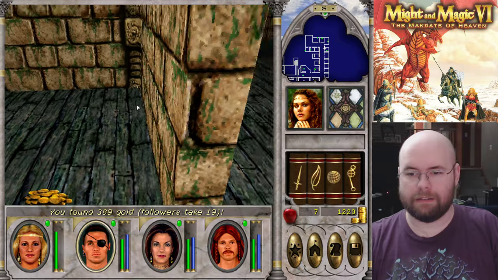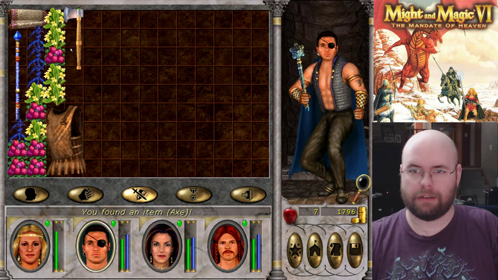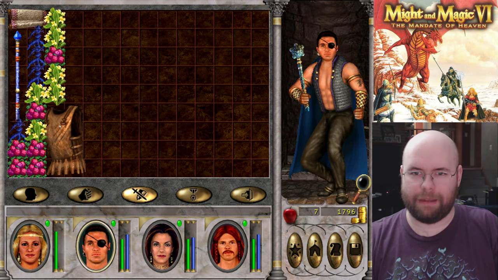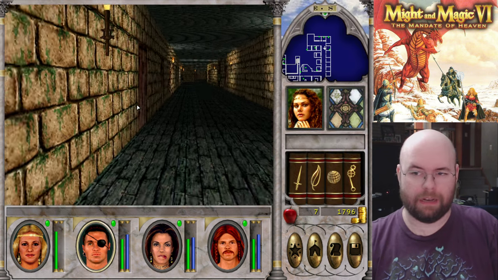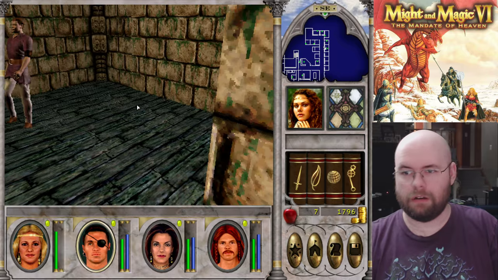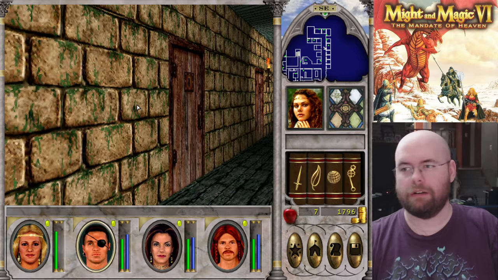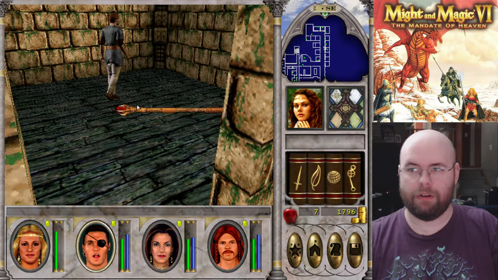Ooh, axe. And money. What axe are you? Oh, you're a crappy starting axe. Damn it. Wand of Arrows is also a really crappy wand. I'm probably going to end up selling it for money. Mark, you have no loot in your office, Mark. You have a staff, though. It is a normal staff.